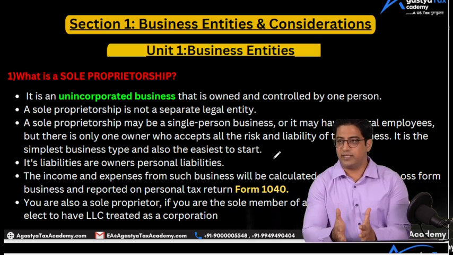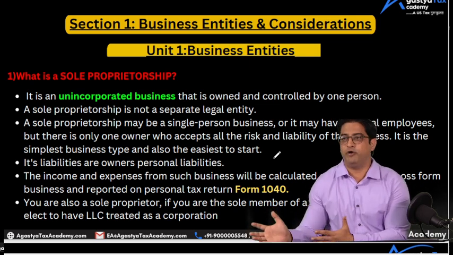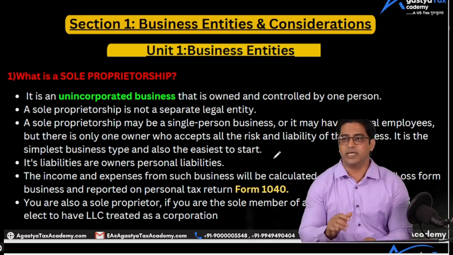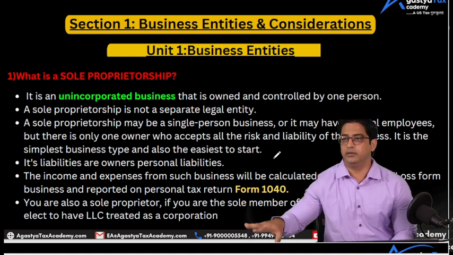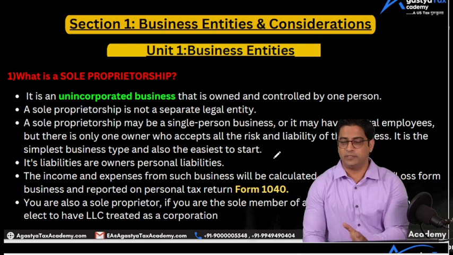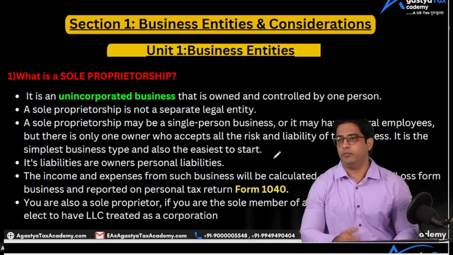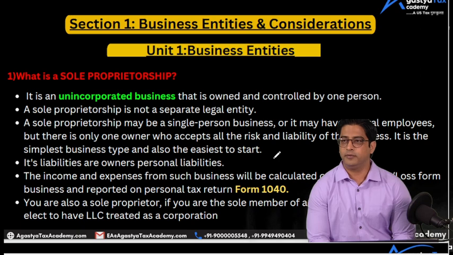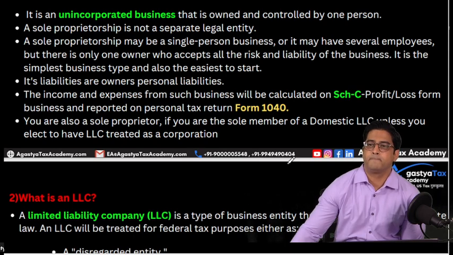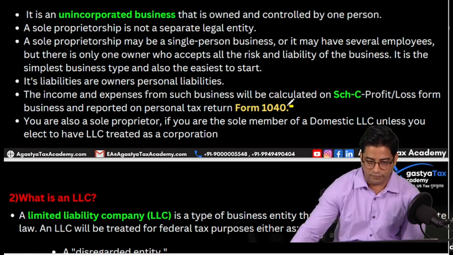So when it comes to sole proprietorship, we don't file some separate form. We just note down all the income and expenses in Schedule C and then file it with the personal return. Even though an individual has a business entity, he needs to file his personal return also, right? So along with the personal return, we'll calculate the income and expenses, profit or loss, and then input in form 1040 itself for sole proprietorship. Got it? Both are one and the same. That's what I'm saying. So whatever we'll file in form 1040 itself.